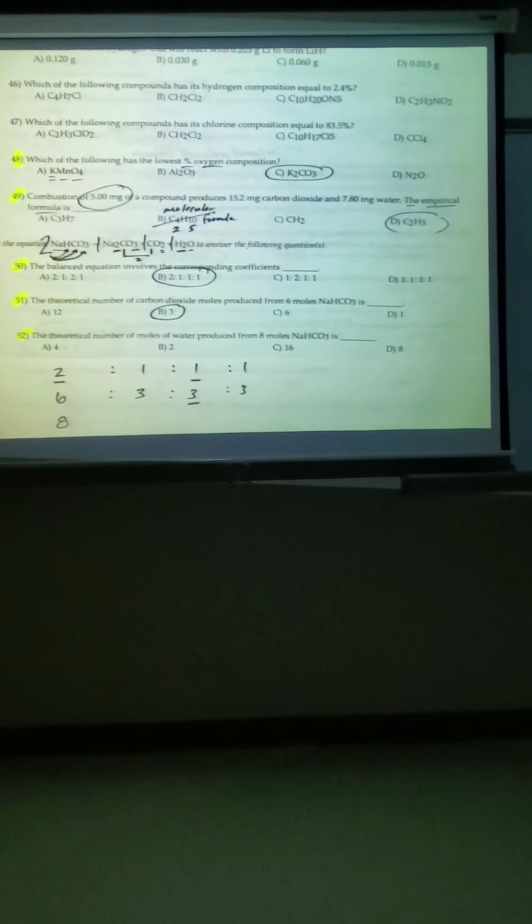For this one, same idea. They say now what if, looking at sodium hydrogen carbonate, that one now is an 8? What happens to water? Water in our formula was our last number, so they're looking at this number, so they're comparing that 2 to 1 in this case, or 8 to 4 to 4 to 4, just as 2 is to 1 to 1 to 1. So we're looking for that 4. That's the fastest way to do those.